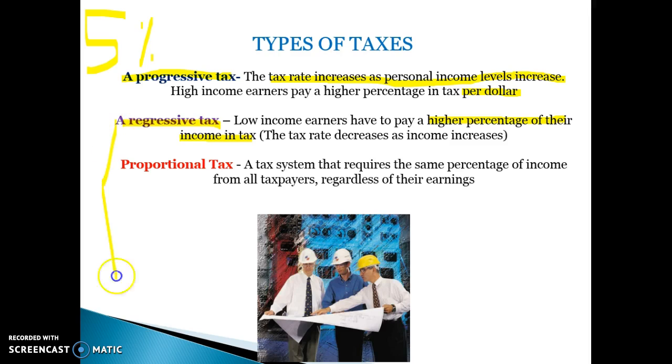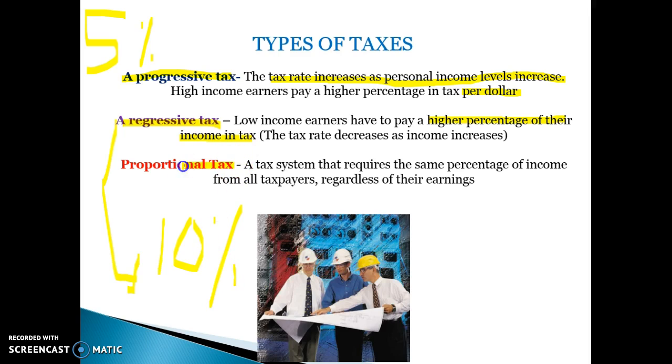Examples of regressive tax are things like the excise tax and GST, because even though the GST is levied at 10% on all goods and services, it makes up a higher percentage of low income earners' income. So it is still a regressive tax. It wouldn't be fair to say low income earners pay more tax, but they still pay a higher percentage of their income in tax.